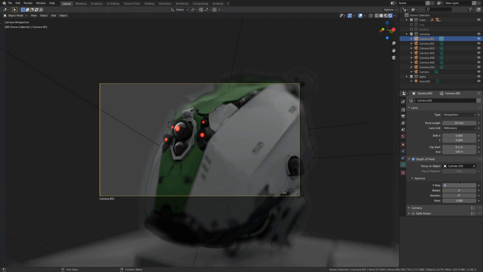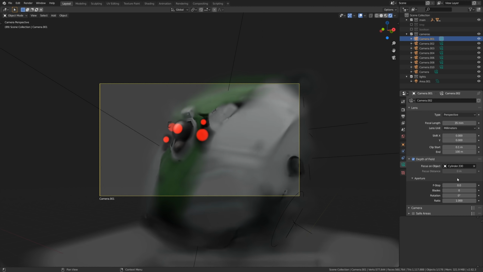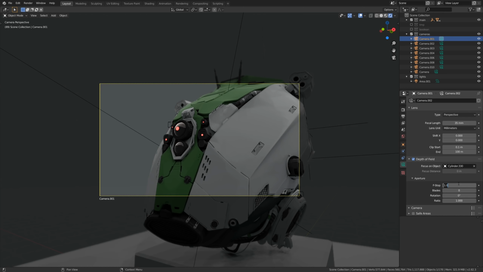Just like in your camera, the lower values produce more shallow depth of field, and as you go higher and higher, the depth of field becomes wider and wider. There are a lot of personalities and modeling styles, maybe some of them could incorporate depth of field into their workflow, who knows?